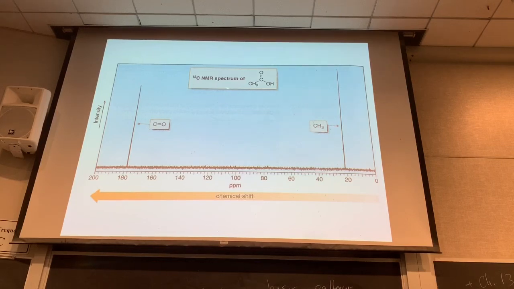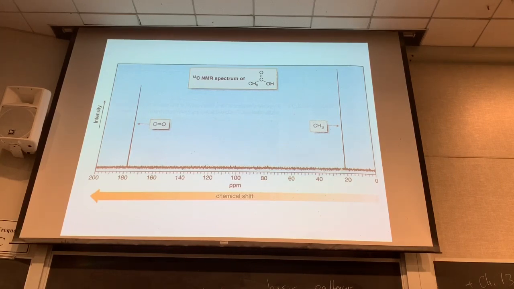C13 is shown here for acetic acid. And how many carbons do we have here? Well, we have 2. And what you notice right away here is the ppm range. We're going from 0 ppm all the way up here to 200. Well, we normalize to TMS, tetramethylsilane, also. All 4 of those carbons in TMS we have at 0 again.